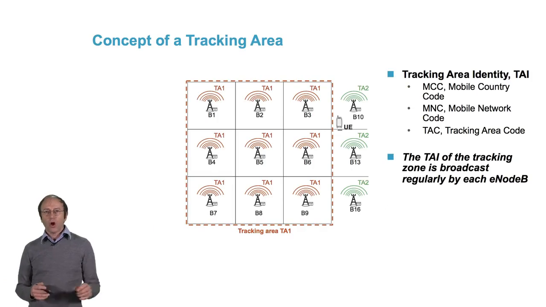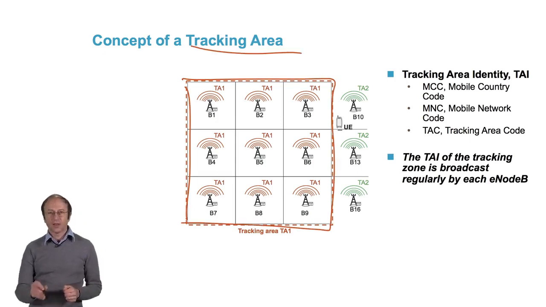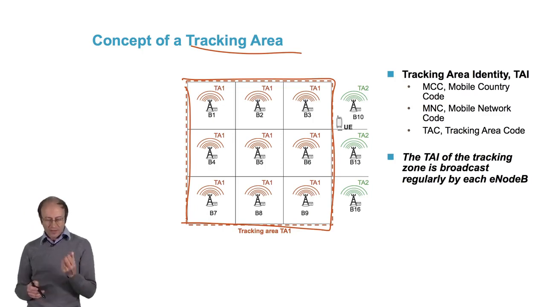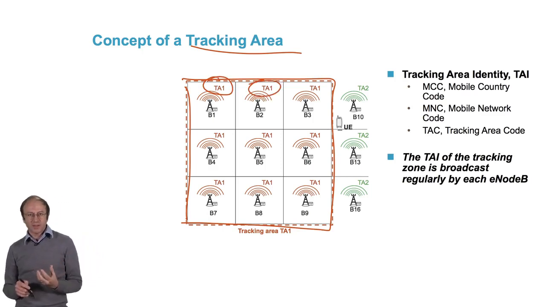To do so, we'll group some cells in what is called a tracking area, or TA. It was known as the location area in 2G or 3G. Now, each base station, instead of broadcasting its identity, broadcasts the identity of the tracking area. This identity is made up of a mobile country code, a mobile network code, and a tracking area code allocated by the operator.